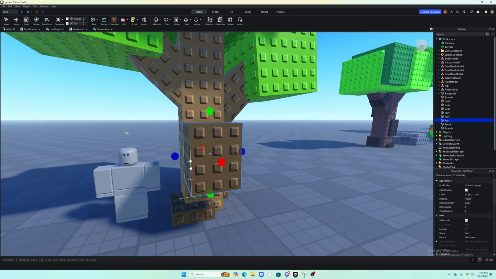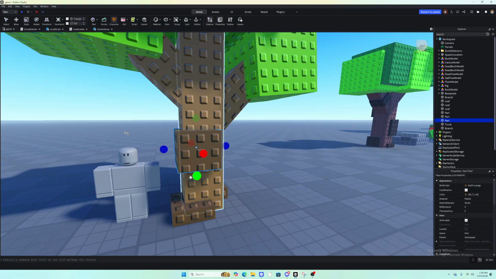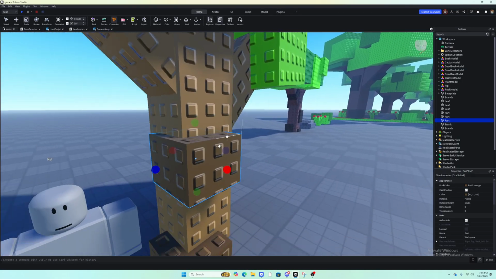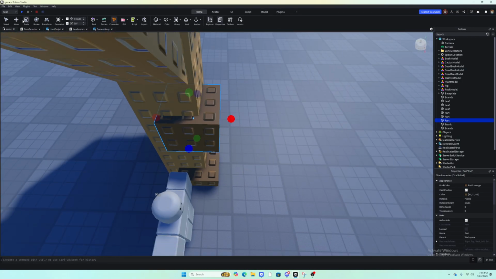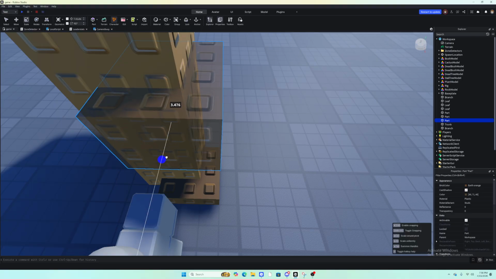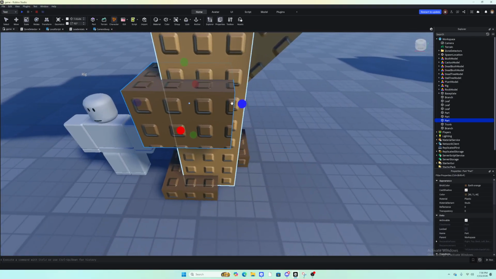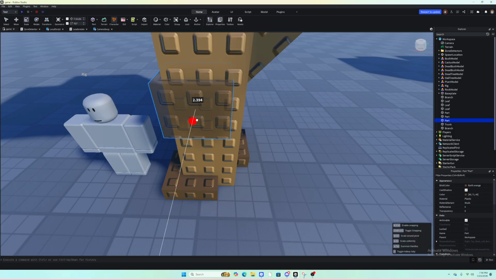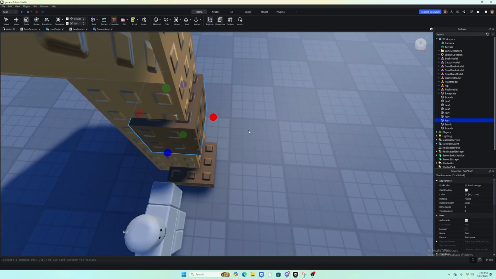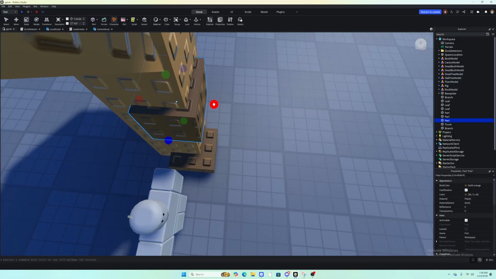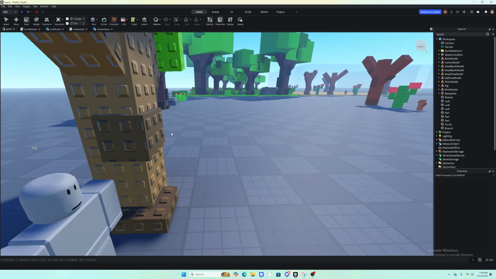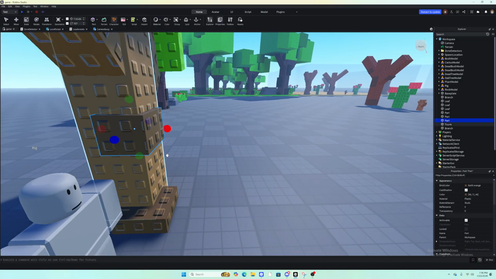I can go ahead and move it up by a couple, just like that, and then I could also try and make this a little bit bigger. Just like that. And then we could raise this up a little bit.